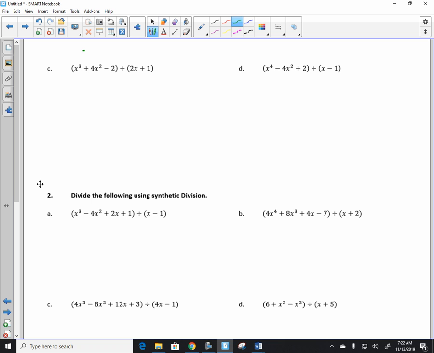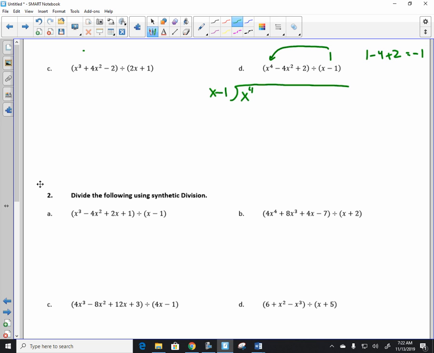We're going to skip on letter C, and we're going to go to D. X minus 1. Ahead of time, I'm going to check to see what the remainder is. And so I take 1 and I dump it in, and I get 1 minus 4 plus 2. And so it looks like that's negative 1. So I should have a remainder of negative 1. So that can tell me if I'm on the right track. So please use that. Excellent mathematicians will always find ways to check their work.